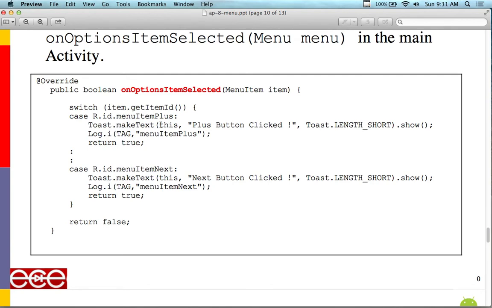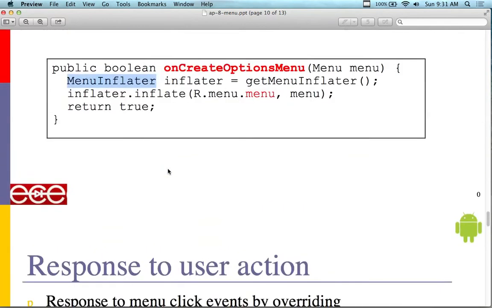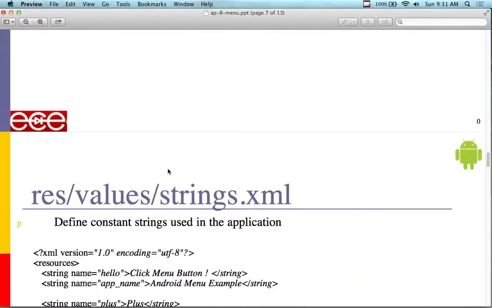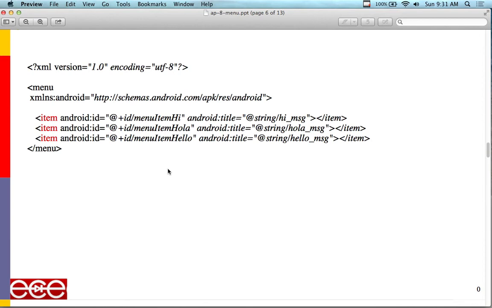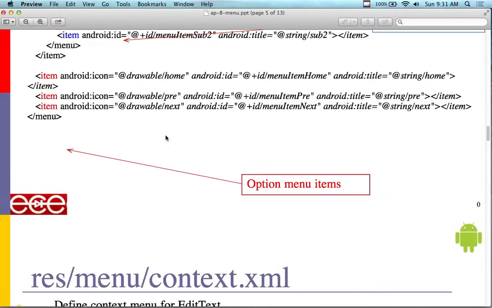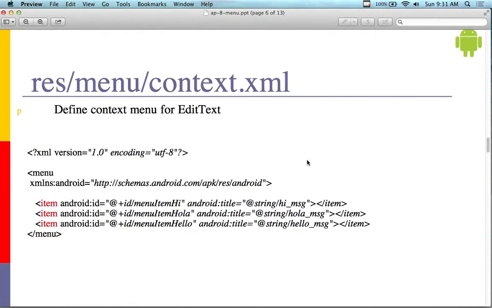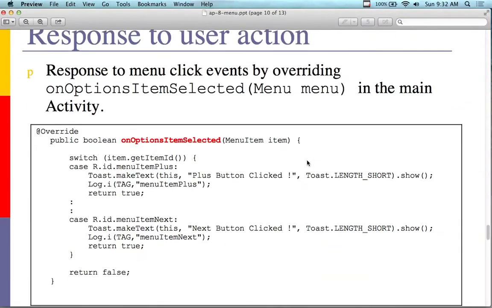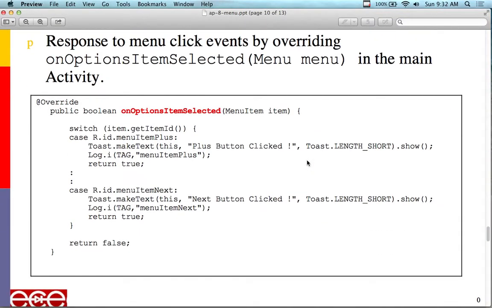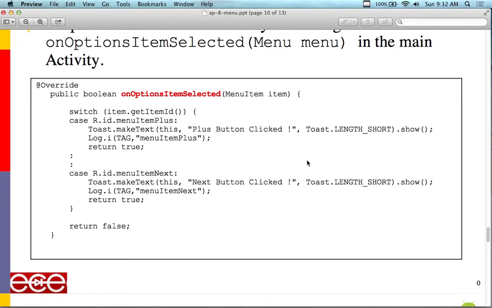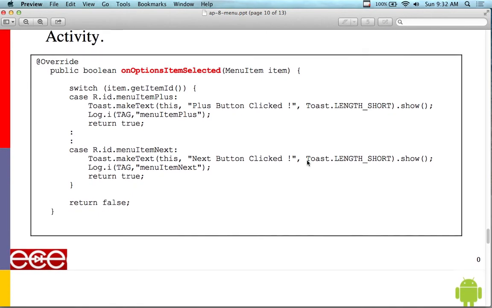Case menu item next, which is the name of the item. And you've tagged the name of the item up here when you created the item if you used this example here. And the ID here is going to be set for the item. In fact, this would be the ID that's associated with item home, menu item pre, menu item next, menu item plus, which is the ID that you've set. So you're looking at the ID and you're getting the menu ID. And you're saying, well, if it's this one, then put a little message out here, and we're going to do this in a few minutes. So it'll say plus button clicked, or next button clicked, or something of that nature, which is what we're doing in this example that we're going to run through in a few minutes.